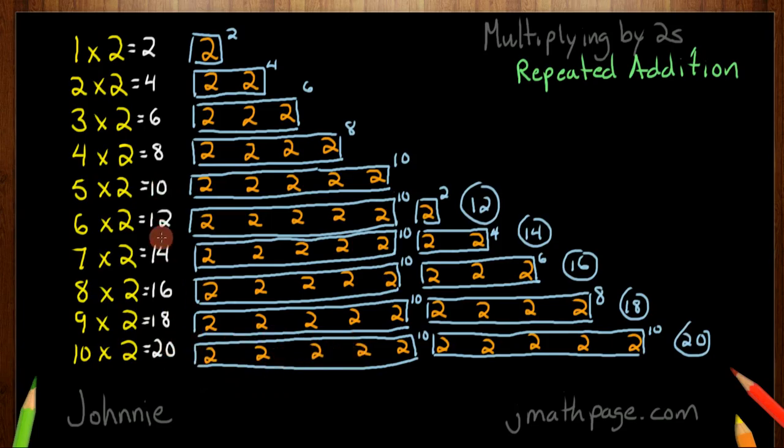When we're looking at numbers like this, 10 2's is the same as 5 times 2 plus 5 times 2. Think about 9 times 2 as 5 times 2 plus 4 times 2. We can think about 8 times 2 as 5 times 2 plus 3 times 2. 7 times 2 we can think of as 5 times 2 plus 2 times 2. 6 times 2 we can think of as 5 times 2 plus 1 times 2. Okay, those are all good ways of thinking about this.